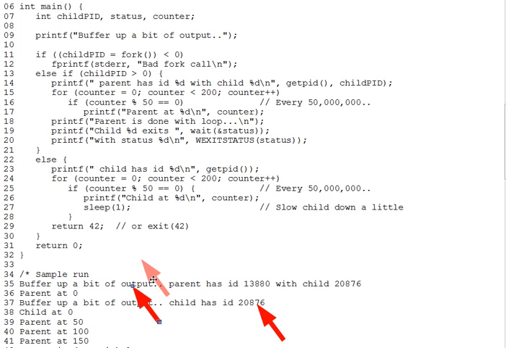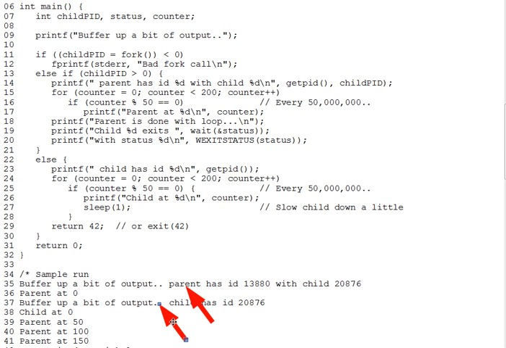That's not surprising. Line 9's output would have been buffered by the printf call because it's an incomplete output line. Recall our earlier lectures on the standard I/O library and buffering of incomplete lines. So when line 14 finishes the output line, the buffered line 9 output and the line 14 output get printed together. But why is it also printed at the start of the child's line 23 output?